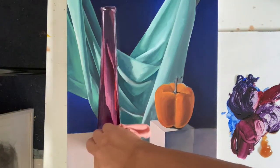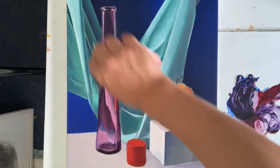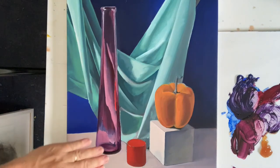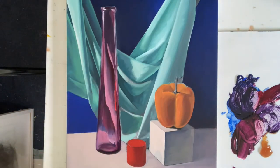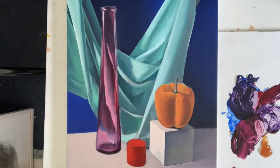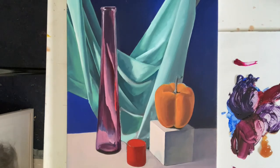Now you don't want to rub too hard because you're going to get this effect — this is because the light color I put down wasn't 100% dry, so when I rubbed it with solvent you can see the texture of the canvas coming through. Wiping off is something you don't want to do too hard or too often; I'm just doing it as a demo. So what I'm doing now is using Quinacridone Magenta — Winsor & Newton sells it. It's a nice, vibrant, violet-y magenta, and that's pretty close to the color we want. Add a little bit more blue to it, but there's enough blue in the painting already.